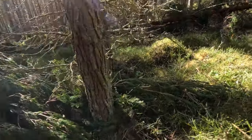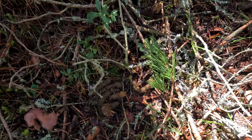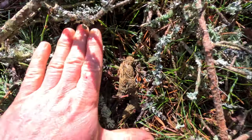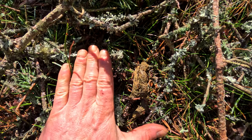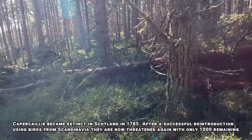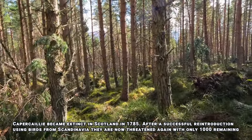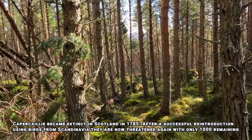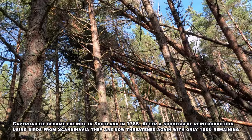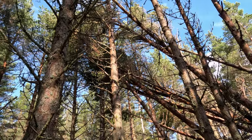And just under the tree here, some capercaillie droppings. Quite big ones actually. So obviously this is one of the strongholds for capercaillie in Scotland. So it's nice when you see signs that they're about. But yeah, it was just up there in that sort of clump of pine branches.